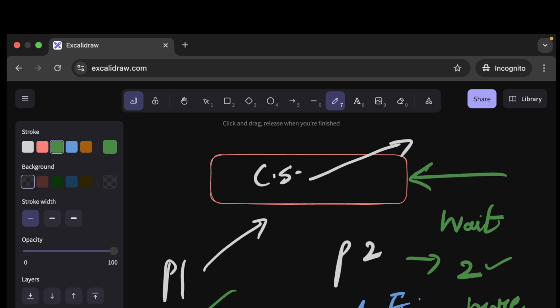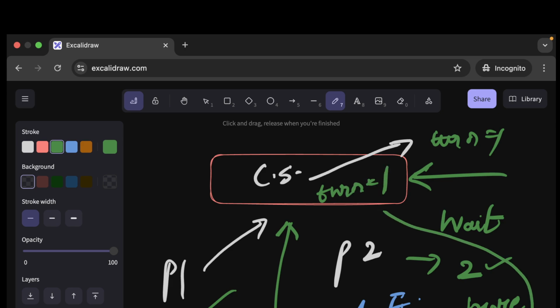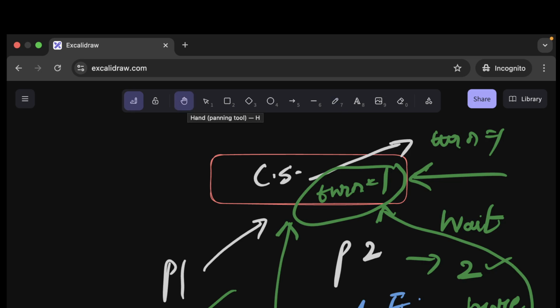First this checks if the turn is of 1, then this will enter the critical section. So process 1 checks. When the turn is of 1, even process 2 will check, but since the turn does not match, it will not be able to enter the critical section, right? So mutual exclusion is already achieved here. We are achieving mutual exclusion and bounded wait together, I guess. So that turn variable not only helps us enable mutual exclusion, but it also makes bounded wait, right? That the turn will change.